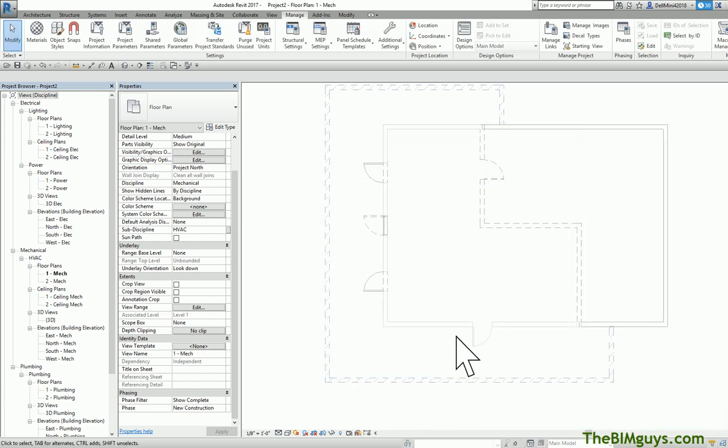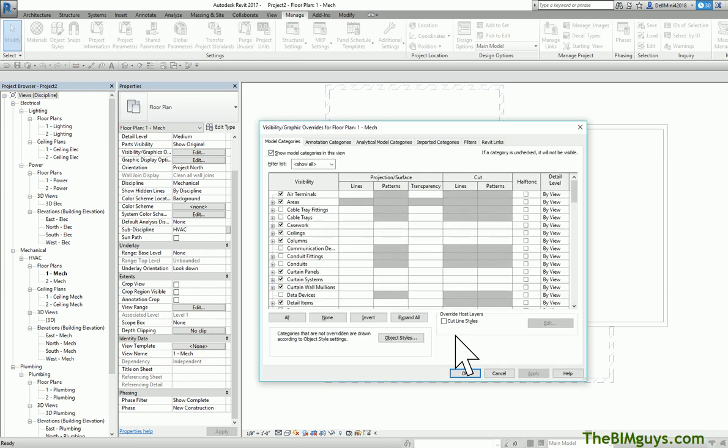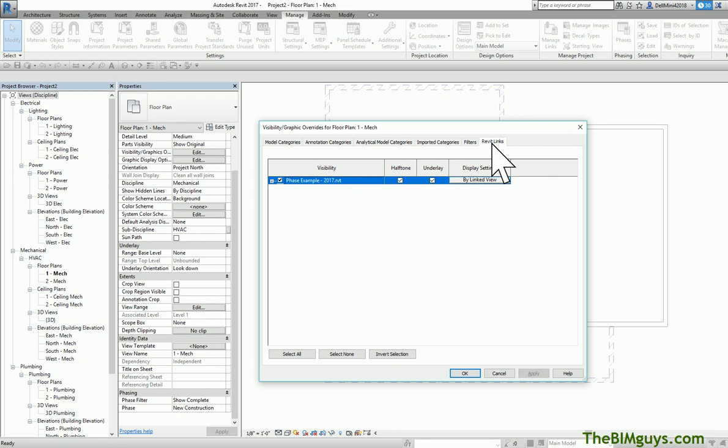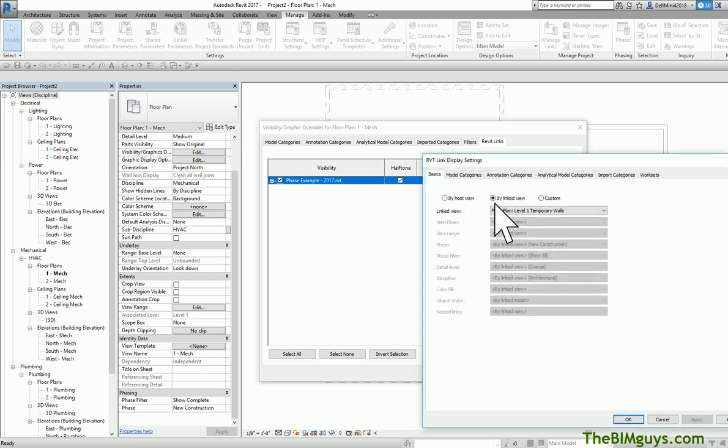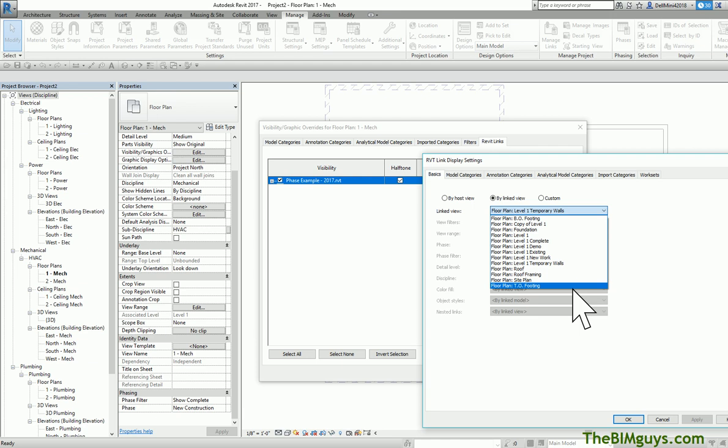So here's a trick. Let's say you're looking at their drawings and you say, man, that first floor demo plan looks perfect. I want to use that in my MEP plan. Not a problem. Type in VV. Go to Revit links. Go to here and turn on linked view. This gives you the ability as the MEP group to show any view that you want to see, including you can actually have it where you show the annotation also. So you can show the architectural plan with annotation, etc.